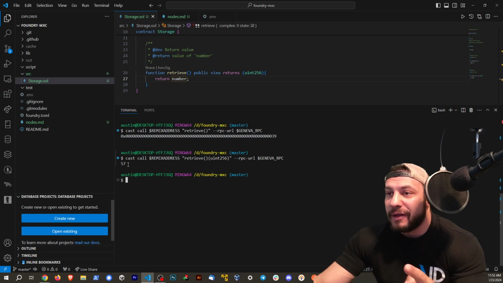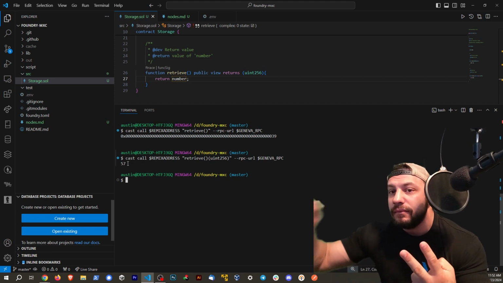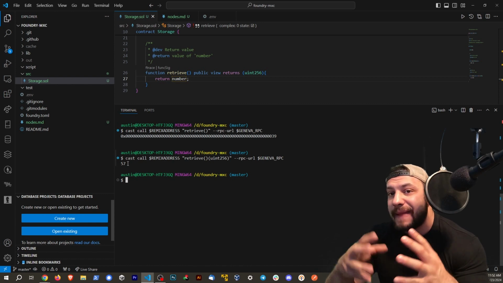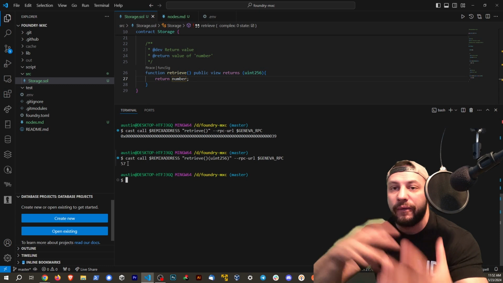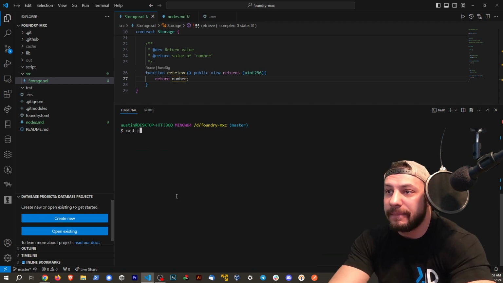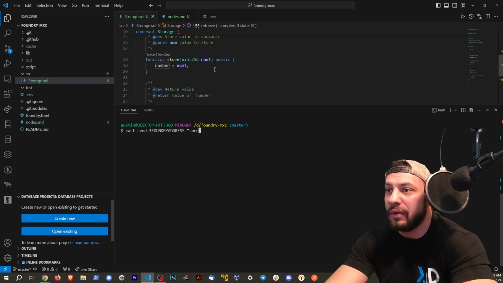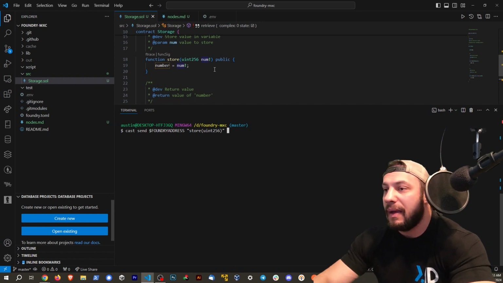So we deployed a contract through Remix, we interacted with the contract through Remix too. We deployed a contract through Foundry, we interacted with that Remix contract through Foundry. Now let's go ahead and interact with the Foundry contract through Foundry. So we're going to say cast send this time here, because we're actually going to send a transaction. And we're going to say Foundry. I'm going to give it the function we want to call. This time we're going to call store. And we're going to give it a number here. So the argument's going to be a uint256. And let's store, instead of 57, 75 this time here.